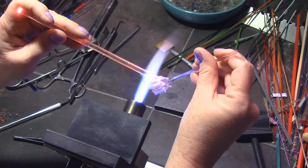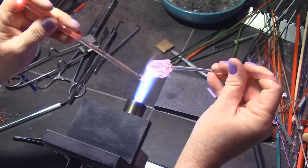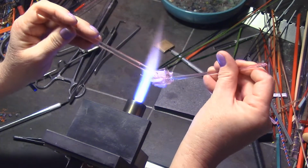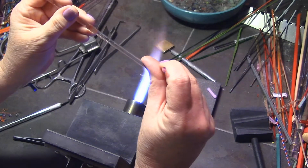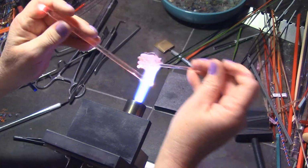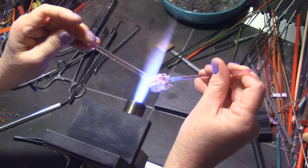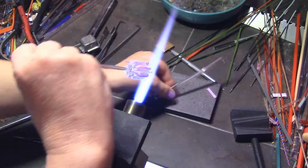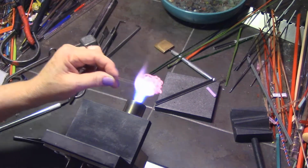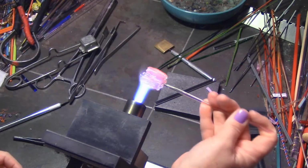So I'll just add a little more clear until they're all the same height approximately. It doesn't have to be perfect. Just want to get them all about the same height, so the clear is the same as the pink. And so when it all melts down, all the pink will stay separated from each other. And so you'll have all these separate little tentacles. And that's the whole point of this stringer.